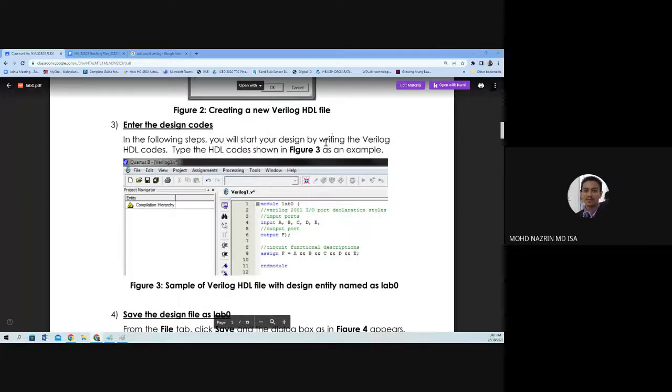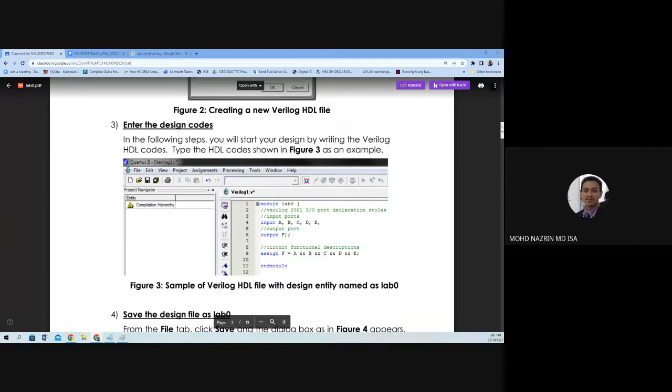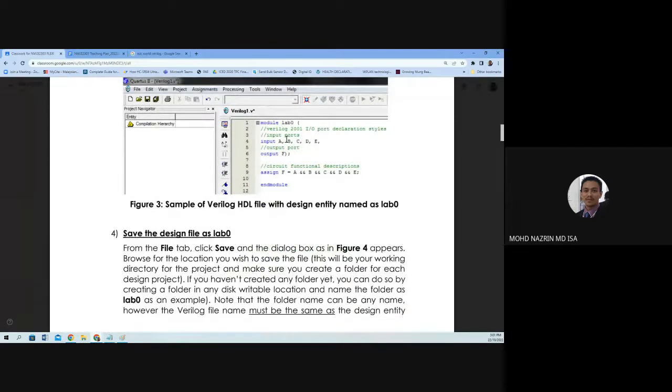Okay, so this is actually a very long HDL code to implement a circuit. If you notice in here, we have input A, B, C, D, and E. So we have 5 inputs and only 1 output. If you look at line 9, this is actually the circuit that we are going to design.